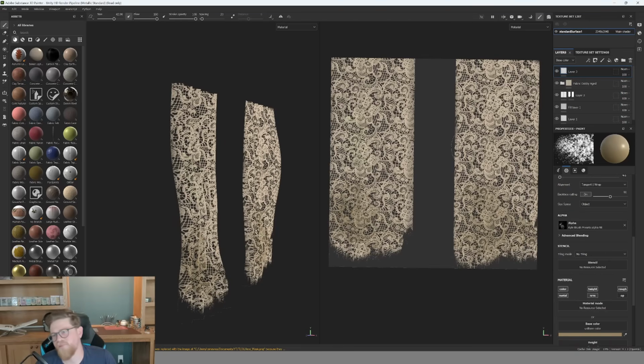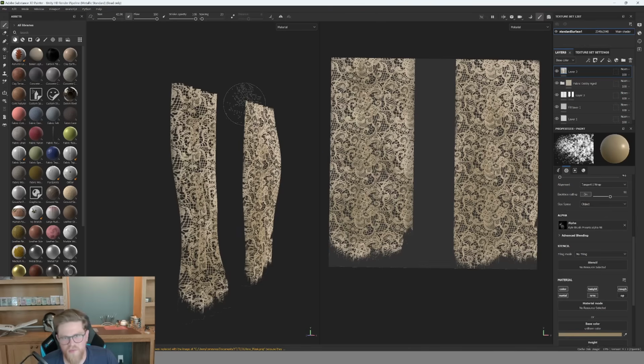Oh yeah, I'm digging that quite a lot. So just trying to paint in dirt in a regularly organic fashion. Probably less at the top and more at the bottom.